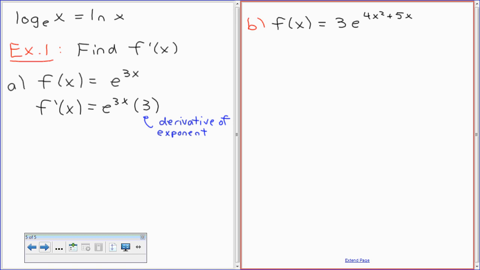Okay, how'd you get that? 4x squared and 1 plus 5x. Whoa. Yes, but you have to come down here. So this is going to change to 8x, right? The derivative of 4x squared would be 8x. Right, yeah. Okay, so what you need to remember here is that e to the exponent stays in there, but then it's times whatever the derivative of the exponent is. So 8x plus 5, yeah. Right? So you see that?